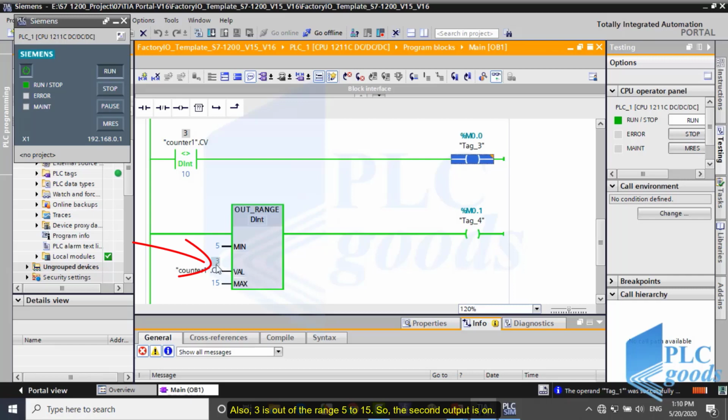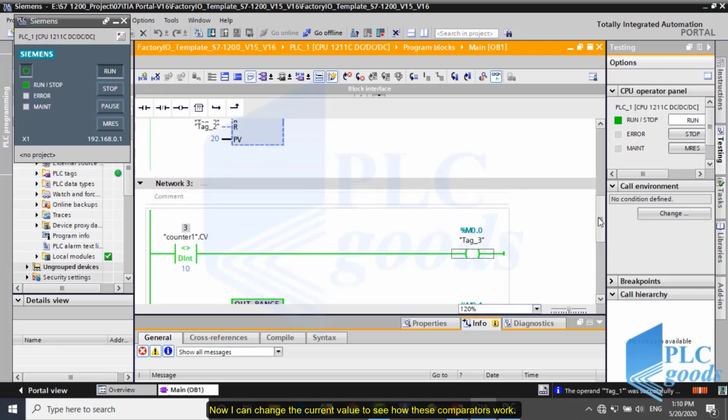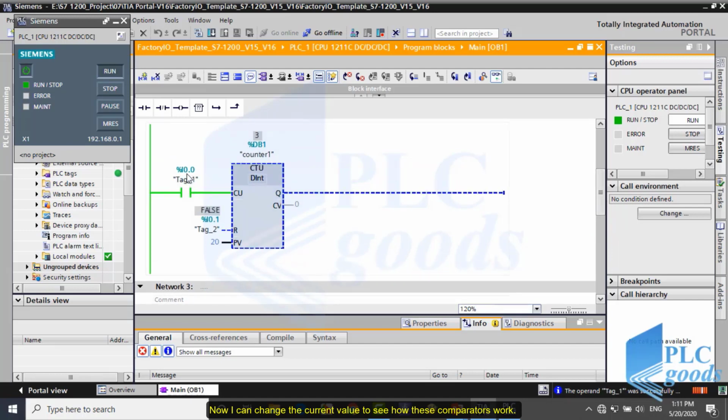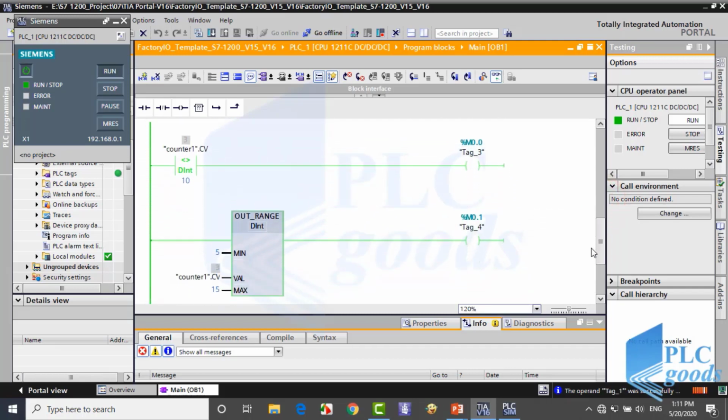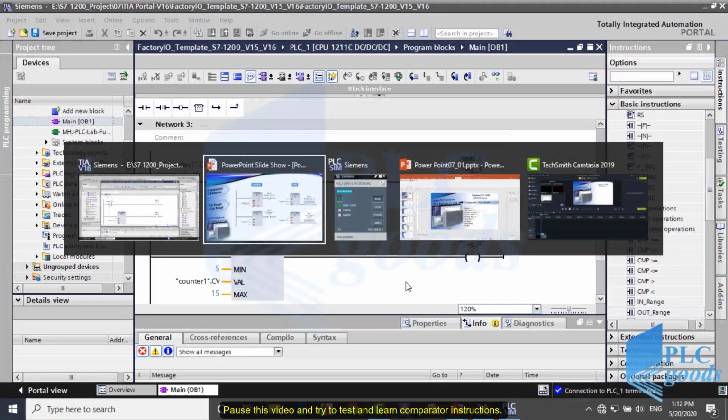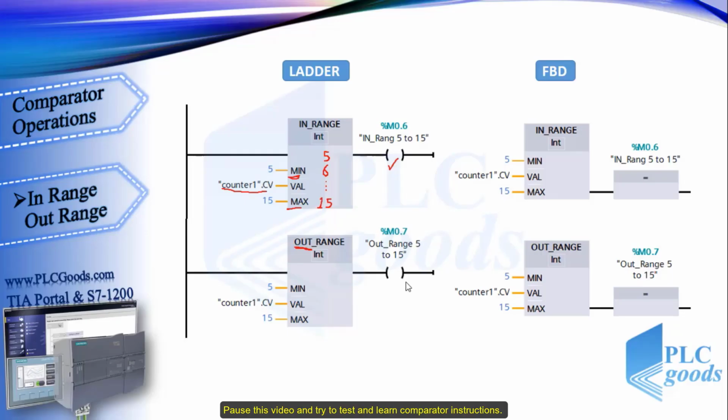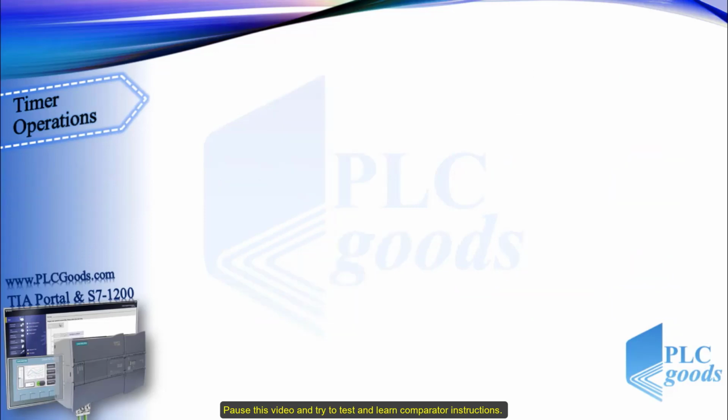Also, 3 is out of the range 5 to 15, so the second output is on. Now I can change the current value to see how these comparators work. Pause this video and try to test and learn comparator instructions.